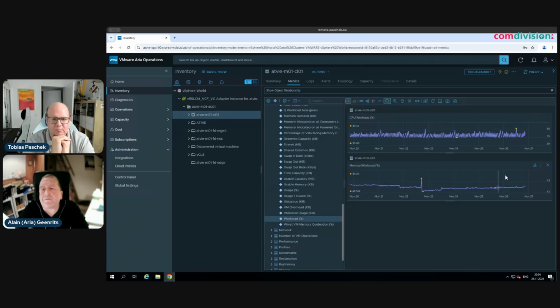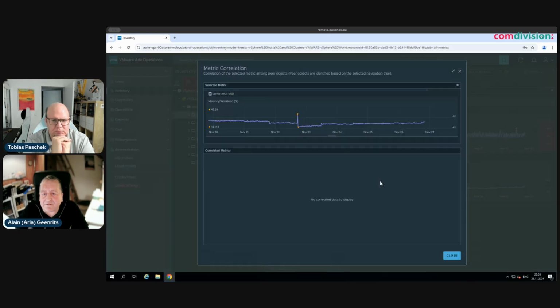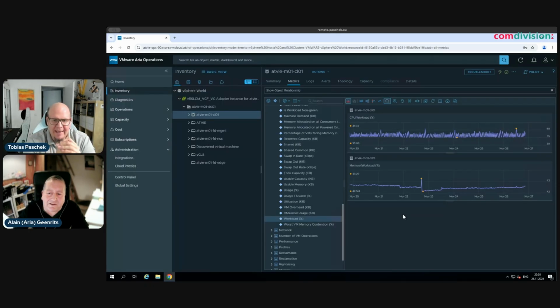You can even, and this is magic, if you're on a metric, you can click here on the little icon of correlation and say, well, I want to see a metric that has the same pattern matching in peers, so in other ESX servers. And of course, there are none, because we have no problems at the moment. It doesn't find anything. But that's one way to do troubleshooting. You can export this to PDF or to a dashboard.